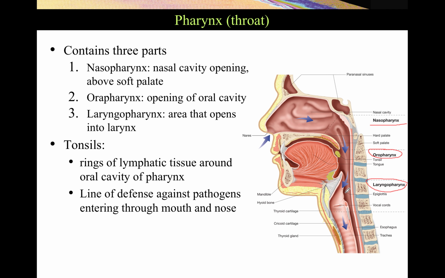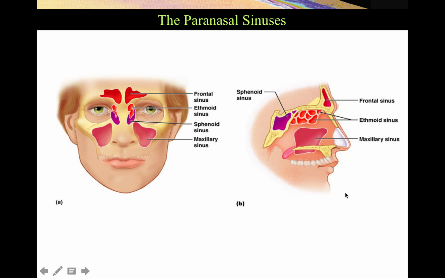Now, the pharynx also includes the tonsils, which we talked about in the lymphatic system. They're part of the MALT and are responsible for identifying and fighting off any pathogen that gains access through either your mouth or your nose. Note that whenever I ask you to write the pathway of air through your respiratory system, make sure to include the three segmentations of the pharynx.